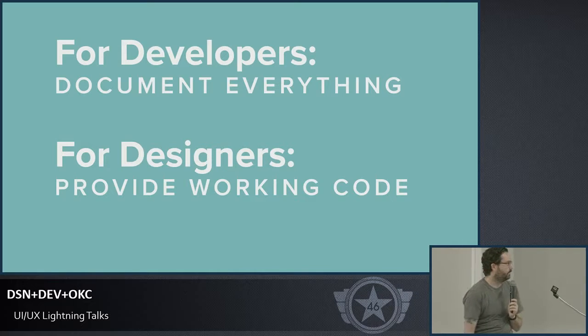For designers, provide them real working production-ready code. I'm not a believer that every designer needs to code their own stuff, but that doesn't mean that I shouldn't give them the resources to do so if they wanted to. So as your design system, if you're making it its own product, is probably going to have an actual web property somewhere, give them a visual of what a component looks like and the HTML to make it happen underneath it. And you might be surprised by your random print designer that is mocking up web layouts.